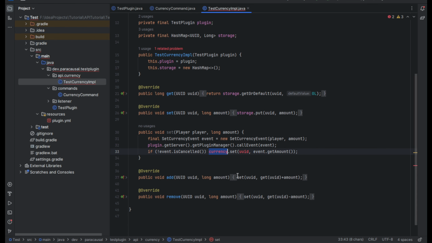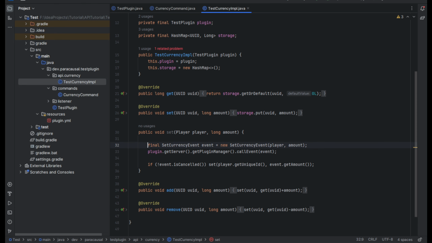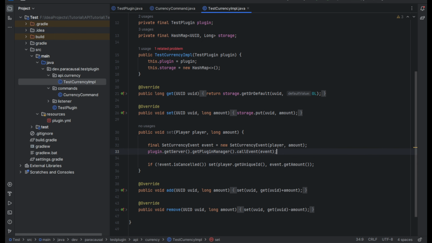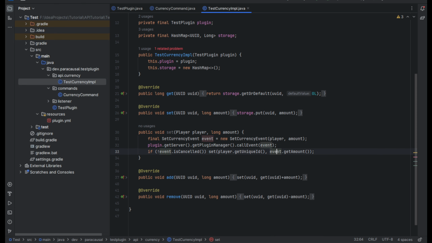So now we can say set. There, the unique ID. There we go. So basically what I'm doing is I'm creating a new method in the implemented class to call the event automatically, instead of in the command. It'll be called whenever, from anywhere, the event will be called. And there we go. Yep.